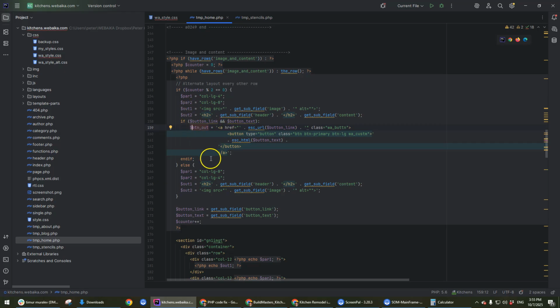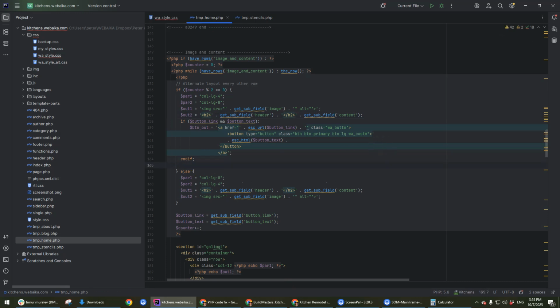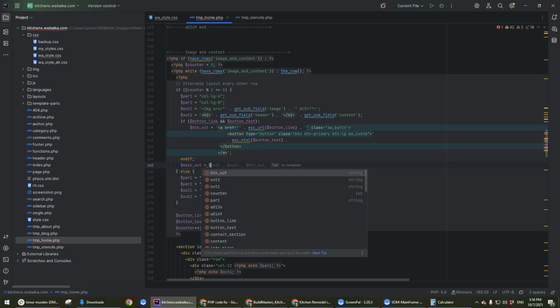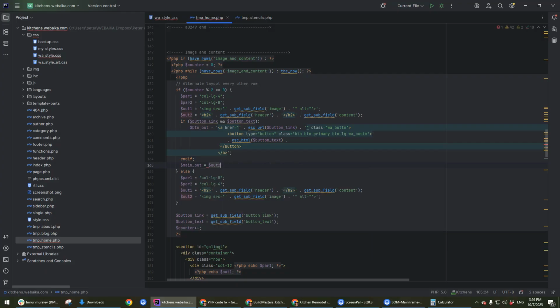So this has to be part of output 2. So we actually have to do something like this. Main out equals out 2 and button out.